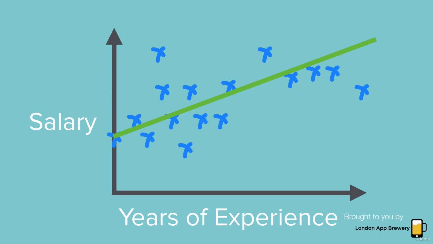And now that we have our regression model, we're able to go onto the x-axis and look at where 12 years of experience will hit the line. Then if we extend it to the y-axis, we can see, based on our training data, what amount of salary our friend who has 12 years of developer experience should be earning. So this is a very, very simple representation of a regression model.